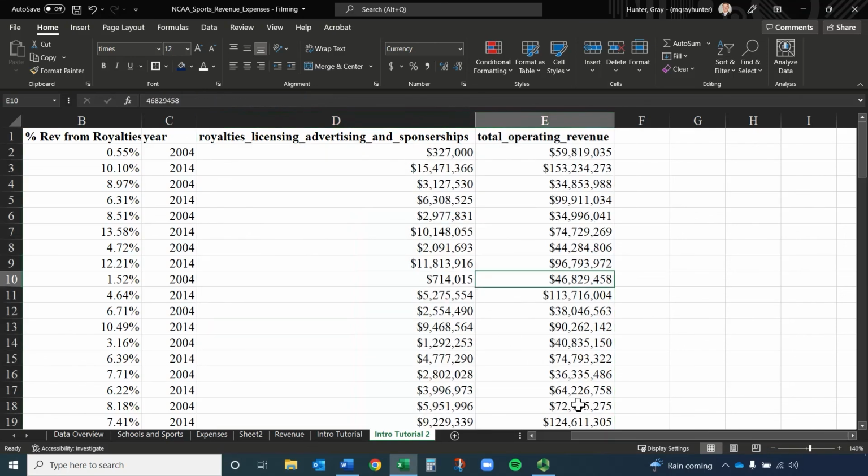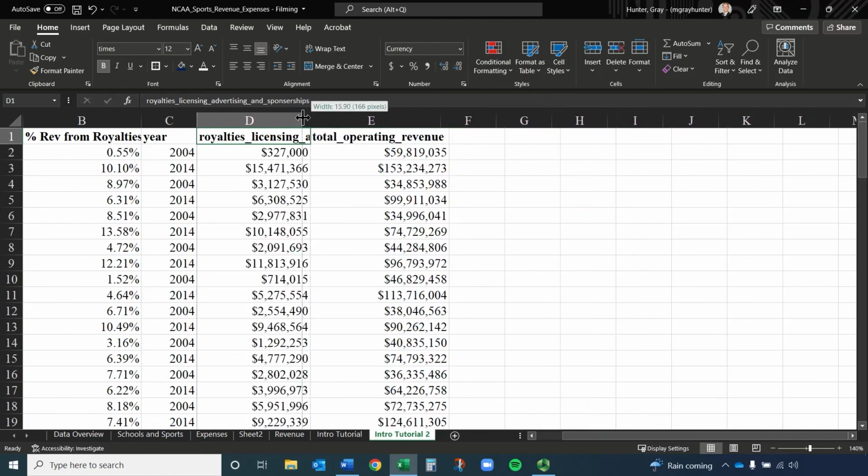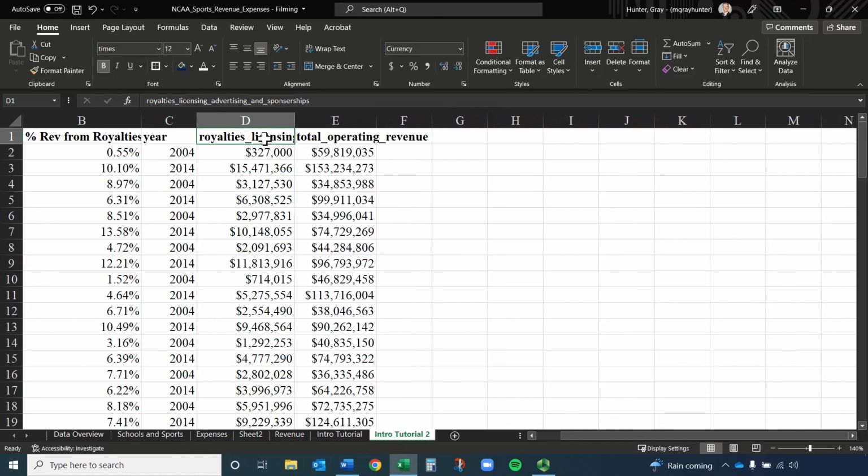Maybe the last thing I'll show you is wrapping text. So if you're like, this really doesn't need to be this long, but I still want to see everything, you can manually go and format it. It's like, all right, I want it to look like this and maybe like this. And then a way to fit this, you can still kind of read it. And again, this is personal preference.